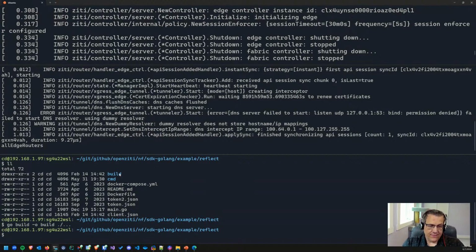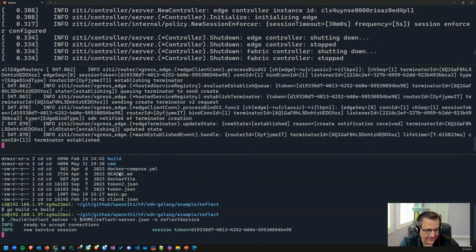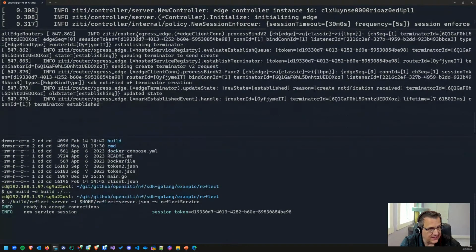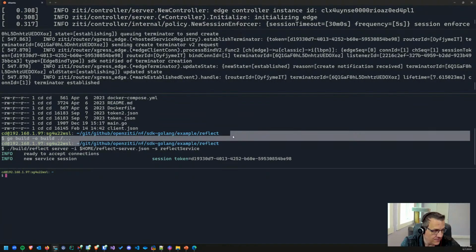All right, we're almost done. I promise. I'm feeling it. But until you pass traffic, that's how you know it's done. All right, build, and then we'll run the reflect server, and then we'll give it the home $home, and then reflect service. I already know it's going to work because it allowed me to establish a session. But let's take it on home, go out with a bang, make a new window here.